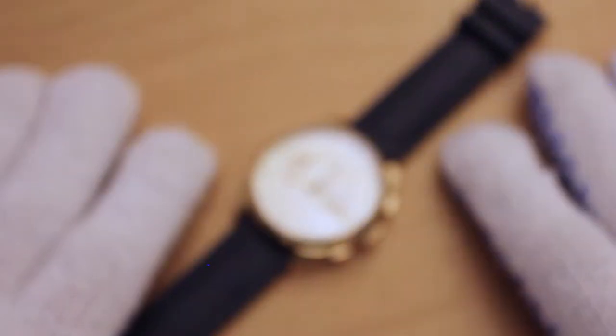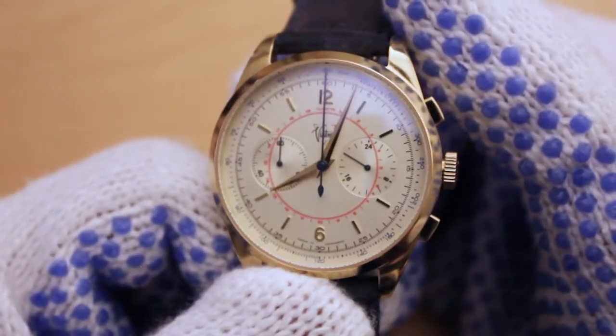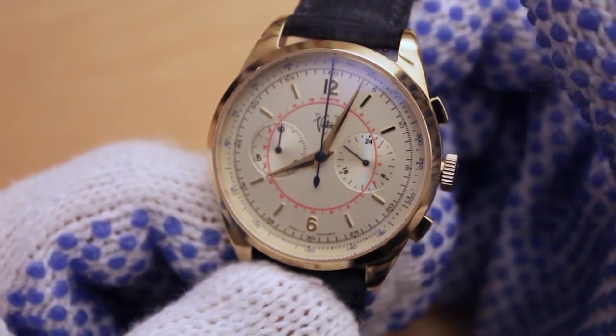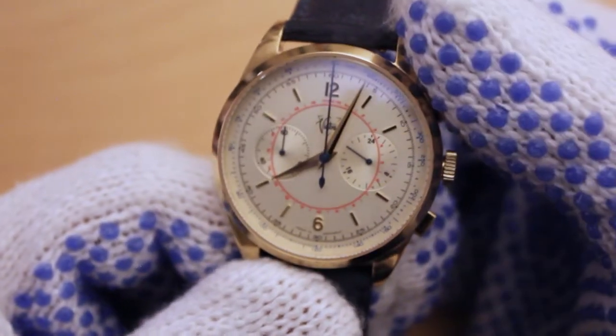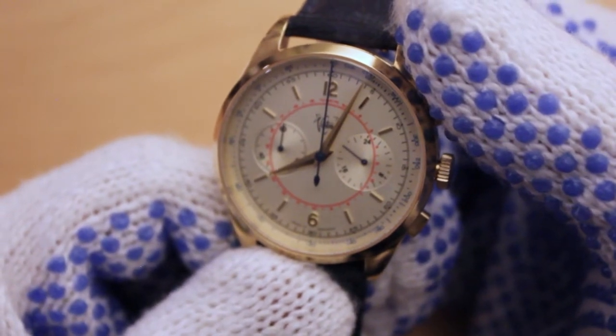All right, I am back and I'm wearing my trustworthy work gloves so you can enjoy this without any filthy fingerprints. I'll be going through the specs really quick, and then I'll discuss the movement and what I like and what I don't like about the watch. So, this is the Lemans 1952 limited edition yellow gold chronograph from Vintro watches. It is their quartz model.